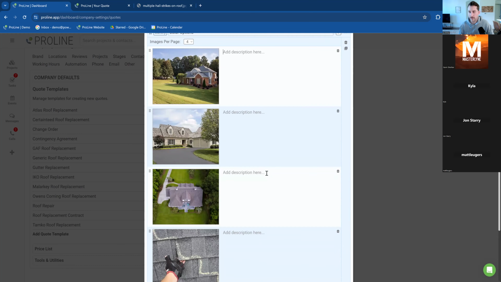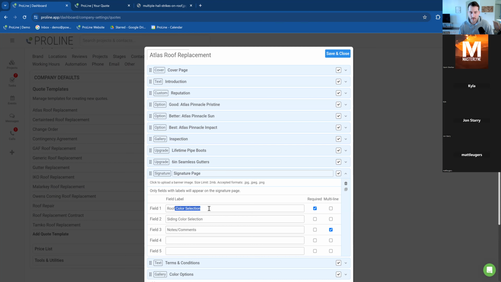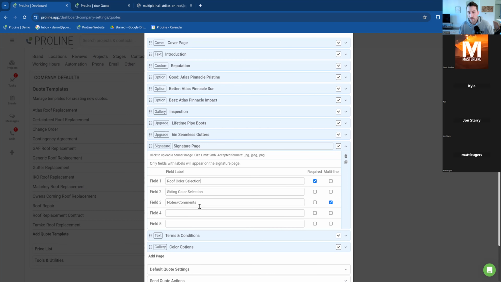So you can put in the color names here, and then people will know what to write in here. So there's lots of different ways you can handle it. We don't have a set way, like, this is how you handle color. It is something that we would like to have, some sort of a drop-down system where you can set exactly what your color options are, and then they just select one. But that's something that we haven't tackled yet. So this is the way to do it right now, to have it be a field, and usually you're going to want that to be required. So that works.